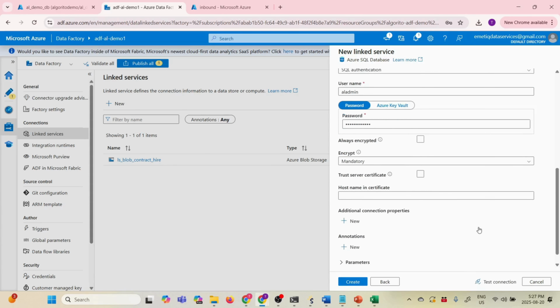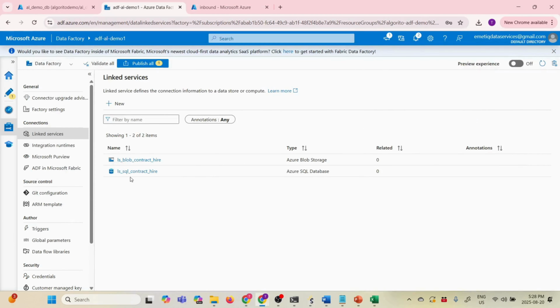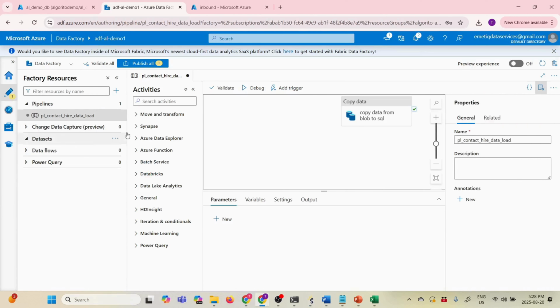The next step is, so this is done, this is done. Next step is create the source data set. For creating a data set, it's not here. You need to come back here to the other tab. And here we have a pipeline section, and here we have a data set. So click here, new data set, and the source data set. Source is blob. So Azure Blob Storage, click continue.